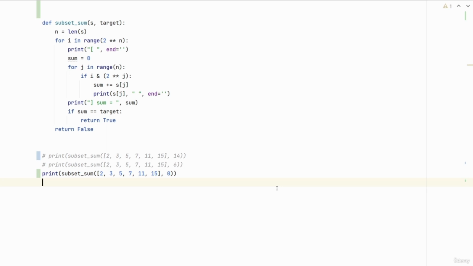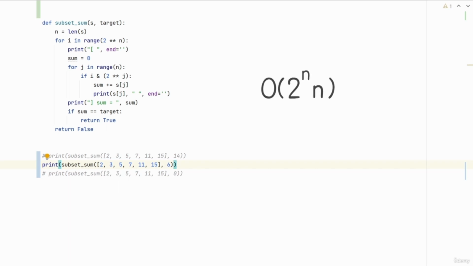The worst case of this algorithm is when the function returns false. It is when we give it a target for which there doesn't exist a subset that sums to that target. This is because it has to go through all of the combinations of subsets to figure this out. And for this reason, we say that in the worst case, this algorithm has a complexity of 2 to the power of n times n.